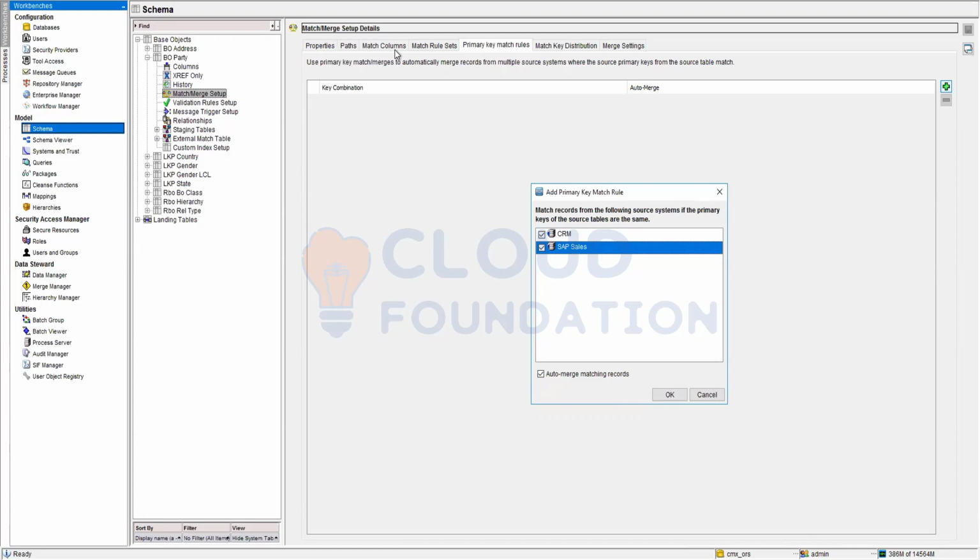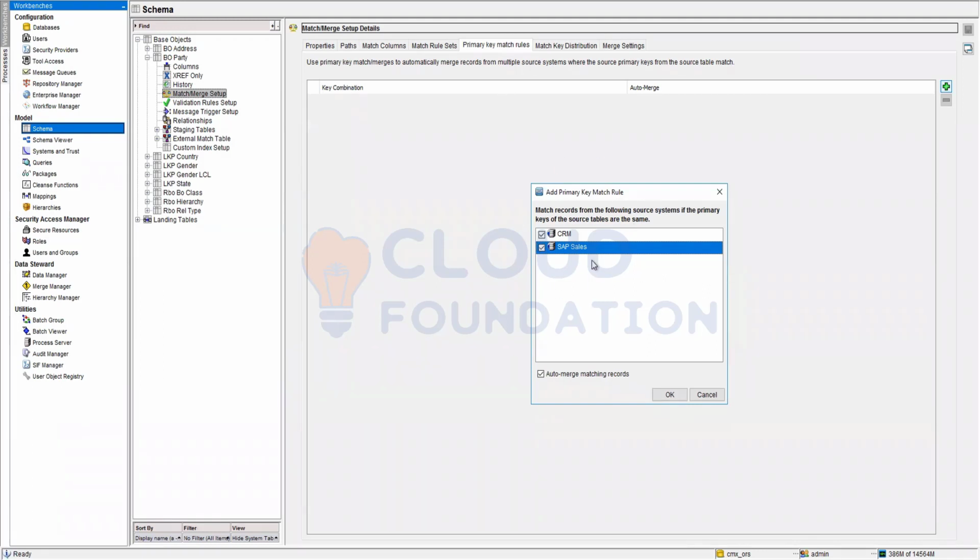Okay, so this will be triggered when data is loaded? Correct, we don't have to initiate the match and merge rule in the load process, because it does not require the tokens.